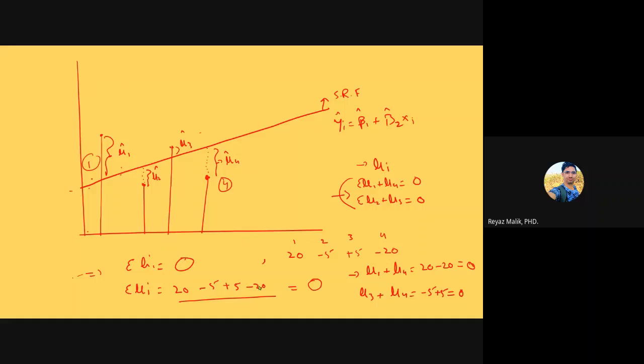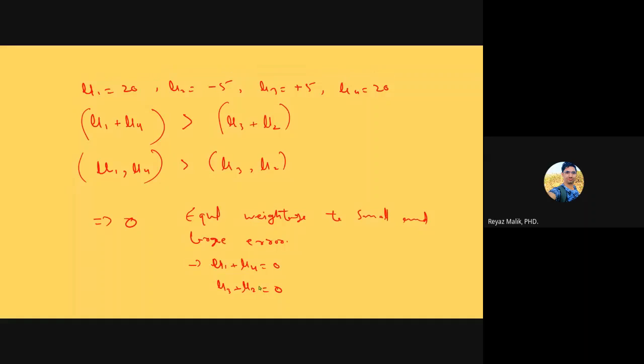I have told you the problem exists here. It does not highlight the problem correctly, and after summing up the errors, it gives equal weightage to each and every one, whether it is large or small. It treats them equally, and the sum of errors will be equal to 0. Then what problem exists for us? It will not give us the correct estimation of errors. And when we don't get the correct estimation of errors, we will not be able to realize why the problem happens.